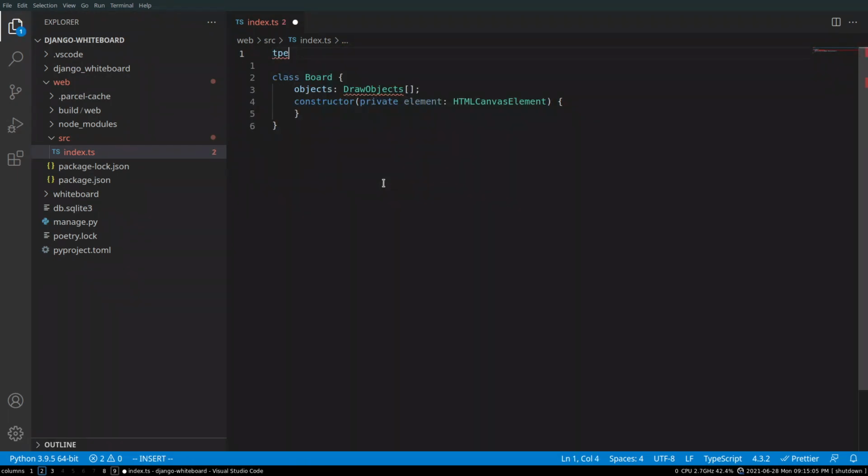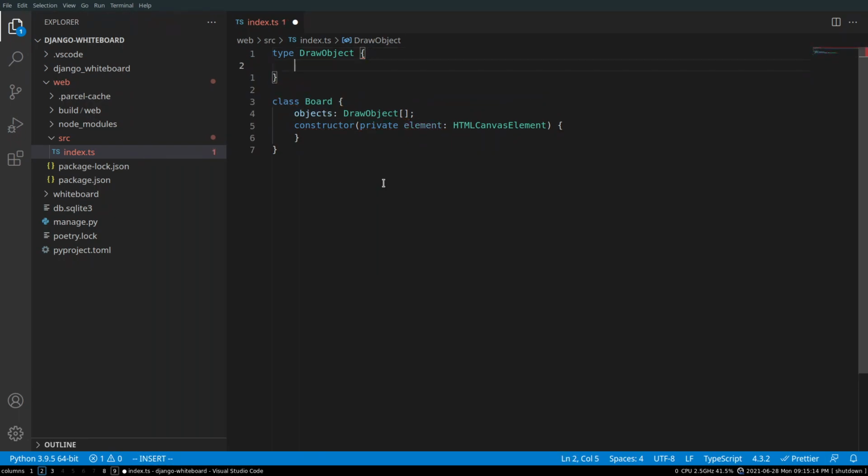And we define the type. Object is singular. It should really just be a union, I think, right? Because people could try to draw a line, a straight line, which is represented by 2 points, or a path.